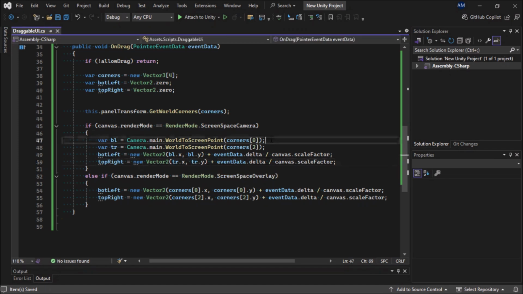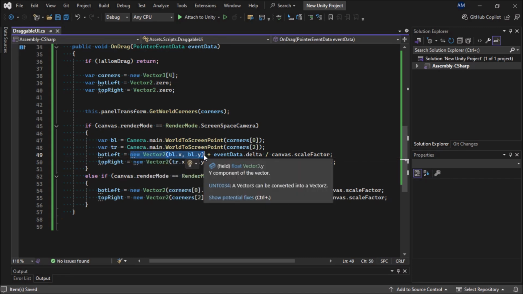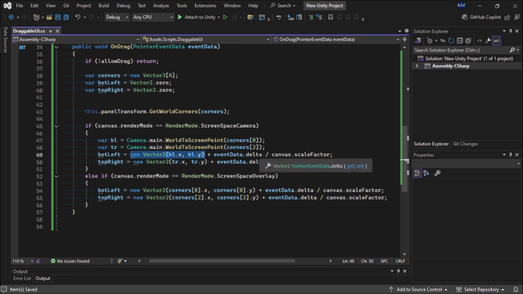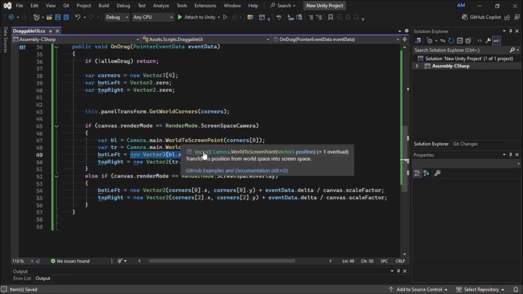So what is this doing? We're getting the screen coordinates of our bottom left corner and our top right corner from the world, and then we create a new vector 2 out of this. The reason I'm doing this is because this is a vector 2, this is a float, and this returns a vector 3.